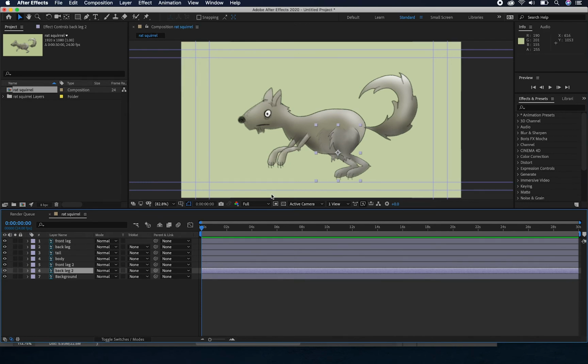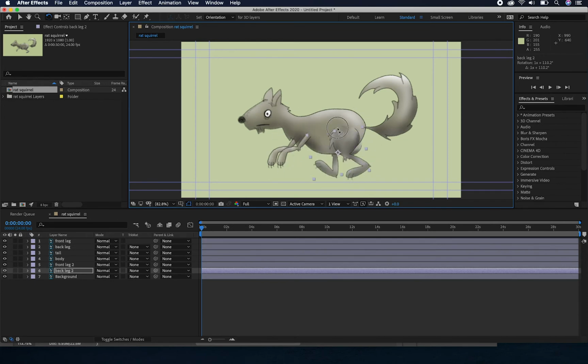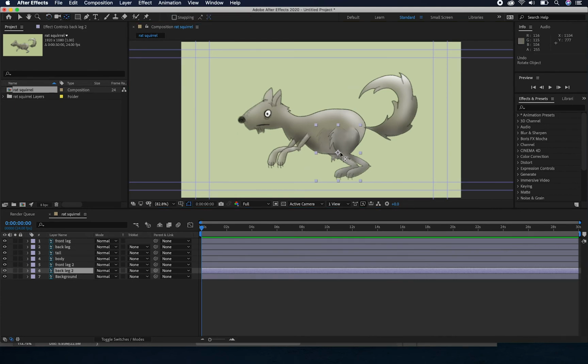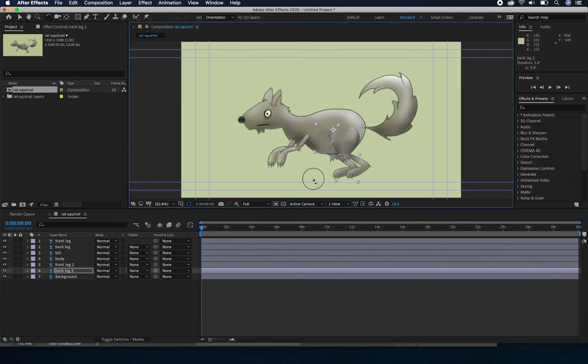The next thing that we need to do for this character to move correctly is alter the point of origin for each of the layers. So as you can see, if I rotate this leg here, so I get the rotation tool from the top and I rotate the leg, you can see it spins around its middle, whereas we want it to spin from where the hip would be. This tool up here, the pan behind tool or the anchor point tool, allows us to move that point to the right location. So I can choose that, and then when I go back to rotation, you can see that when I move this, it swings in the right sort of way.